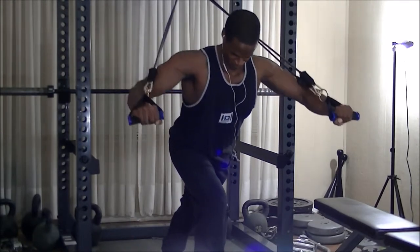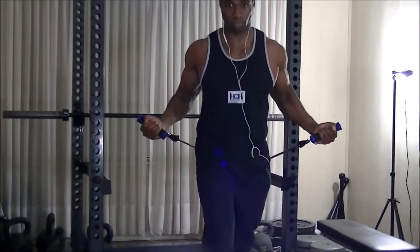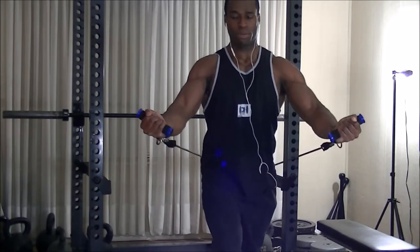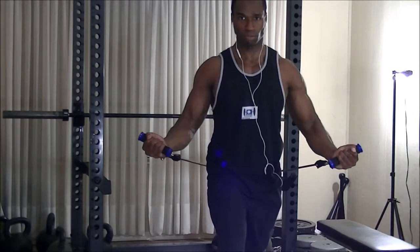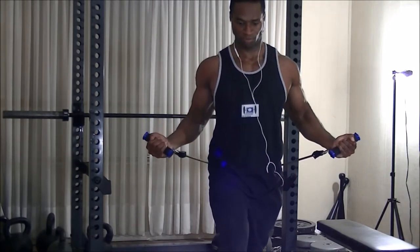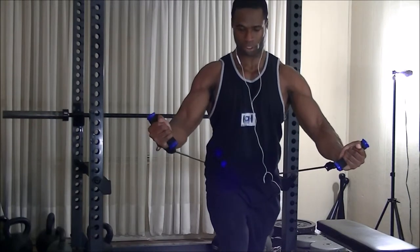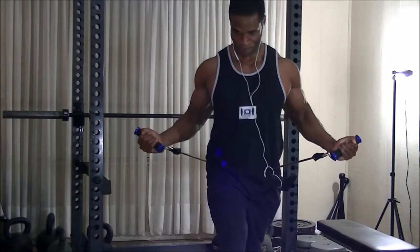And of course, as I did decline, I decided to go right to incline. As you can see here, I decided to superset it, first with the reverse grip, because it's the harder movement. And of course, then regular grip, and once again, guys, this burns. So for people that are saying, well, you've got resistance bands, why are you straining, man? It doesn't look like you've got that much weight. I'm like, try it. Then say something.